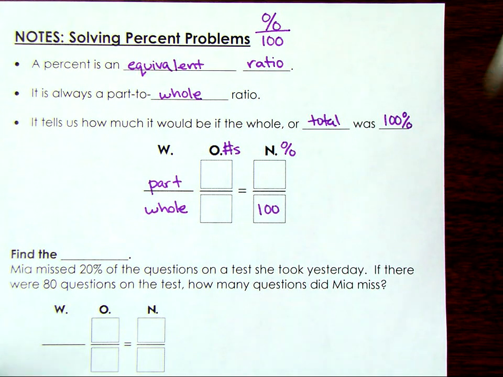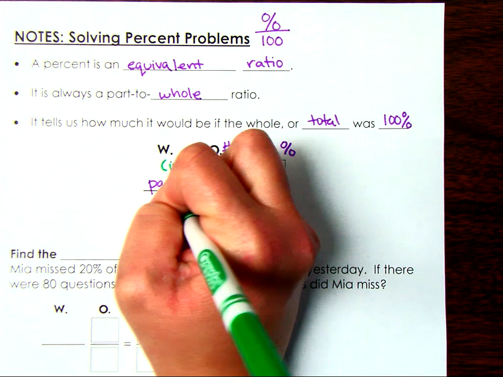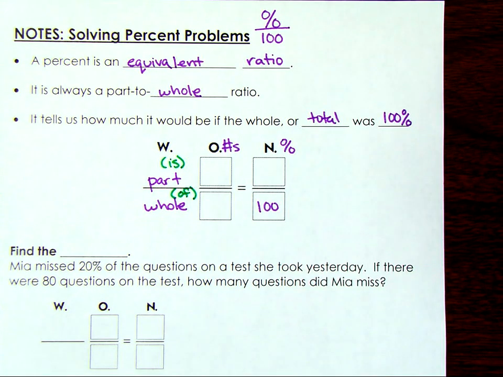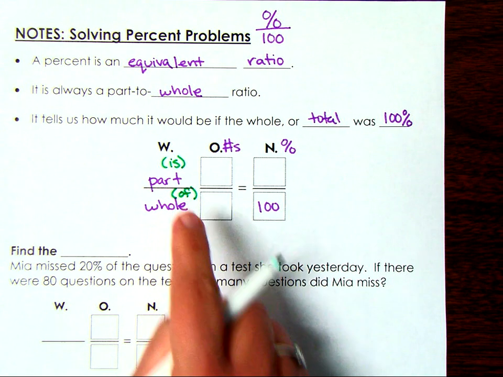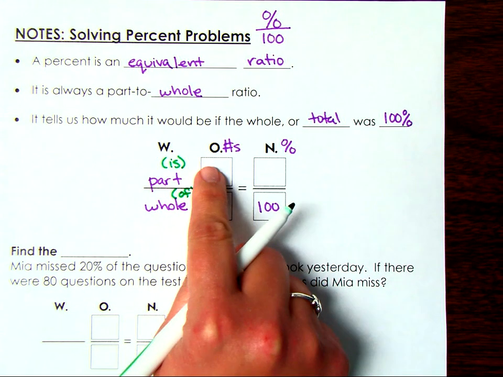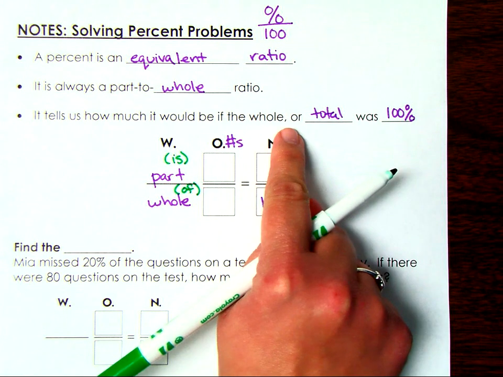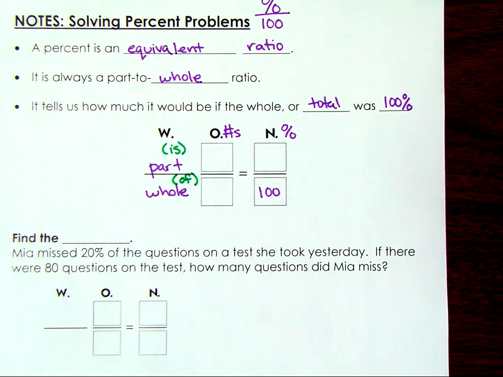Now, there's also a couple of key words as well. So when we're finding the part, you might see this keyword is and then of. So sometimes those kind of help you, so we can use this to help us out. Now, just because you see the word is and of in your word problem doesn't necessarily mean those numbers are going to go there, but I'll help guide you through that. So part, whole, numbers, percent, is over of. That kind of helps us out. So look and see what we're going to do.